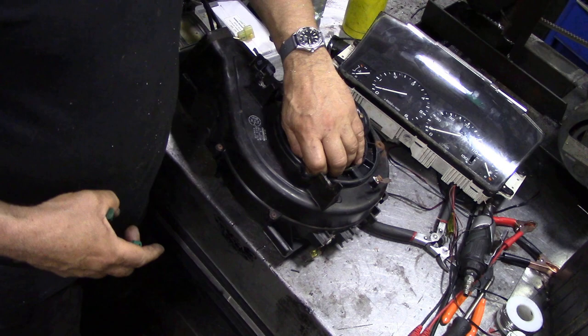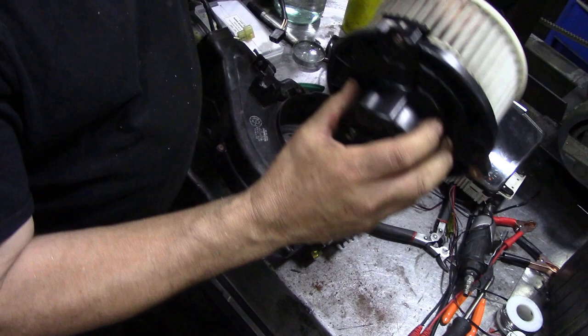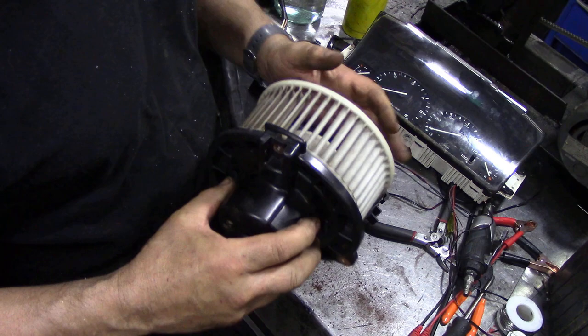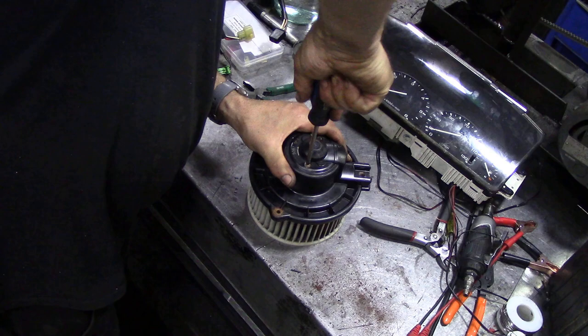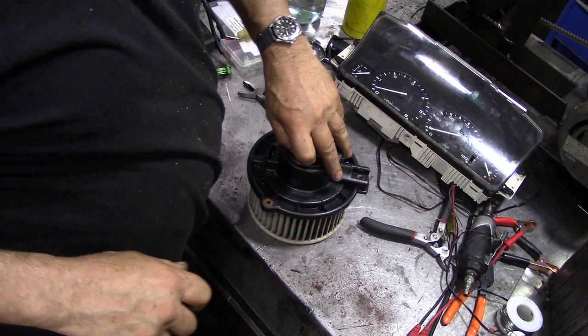These motors are actually Delco motors, but the actual blower is Delco, but the actual motor's made in Japan. I think the bearings need a good looking at. I wonder if that will come out. When you pile up, oh there's some more practical screws here - I wonder what these do. This just drops the motor out in one big piece - I'll be overjoyed if that happens.